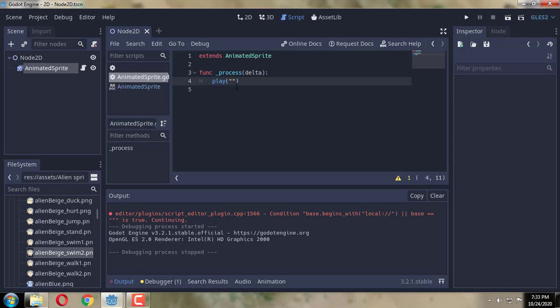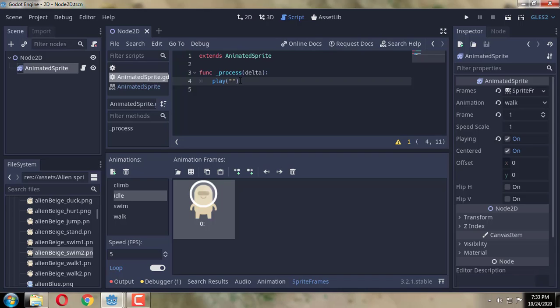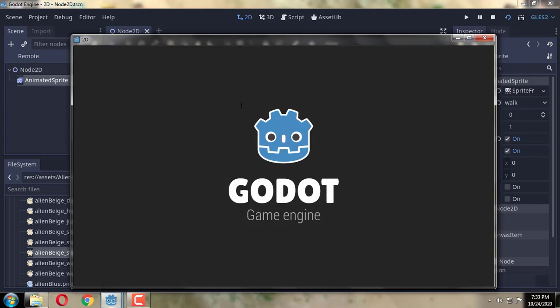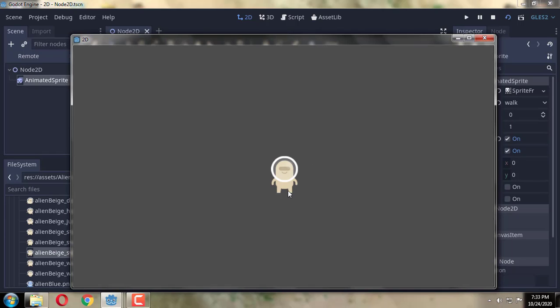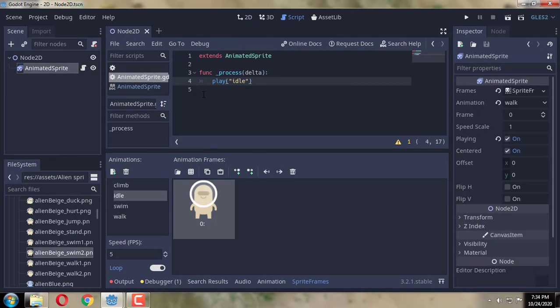anything in here. But now let's see what we should do. We should play this idle animation when the game is played. To play that, you should just write the name of the animation you want to play. In our case, we want to play the animation whose name is idle, so we are going to put its name, idle, in here. Now if you run the game, it will not play its default animation. It is currently playing the idle animation. You can see the idle animation is like this. You know about it, I just showed you.